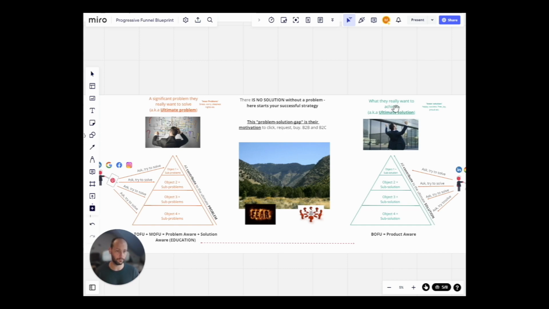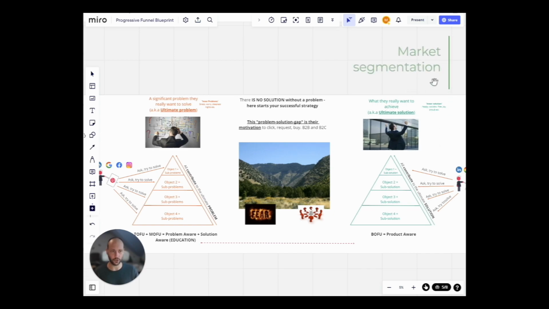And if you want to bring a client to the solution, then you need to convert all these sub-problems into sub-solutions. And that applies no matter if you sell B2B or B2C, if you sell physical products, or if you sell services, coaching, consulting. This is always the motivation of a client to engage with you and buy from you. Now, these clients are standing in front of such a canyon and they have a lot of fear and doubts and questions, and that's why they cannot go from the problem side to the solution side. The job of your business is only one thing: to build a bridge to help clients get started on an easy way from the problem to the solution. That's everything it is about.